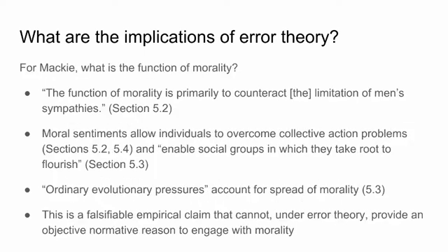Well, he says the function of morality is primarily to counteract the limitation of men's sympathies. So basically the idea here is that humans are fundamentally self-interested, perhaps psychologically egoistic, and that this creates all sorts of problems when we try to cooperate or coordinate, what are frequently called collective action problems, and that we can, through morality, overcome some of these collective action problems. And by overcoming these problems, basically we increase our survivability, but more generally, morality and moral sentiments enable social groups in which they take root to flourish.